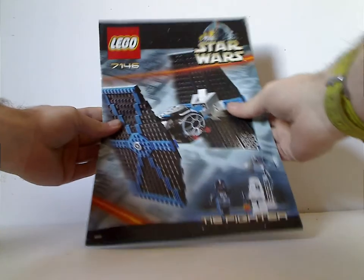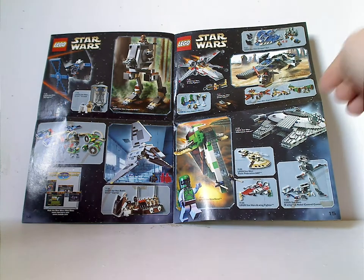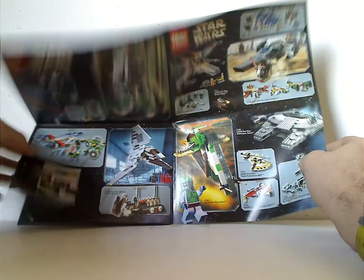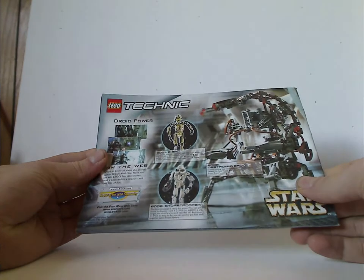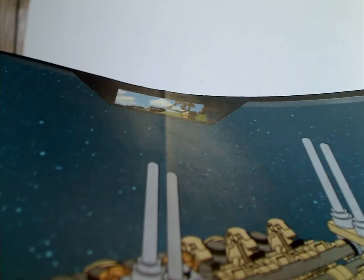And on the booklet, which is kind of large for the set, same picture as on the front. And on the back you see Droid Power and the Technic sets from that time — and a lot of the sets which I have pretty much reviewed all of, well, minus the Millennium Falcon and the Imperial Shuttle. And then just the last steps, and a few movie screencaps at the top, and the same thing but for Episode One.